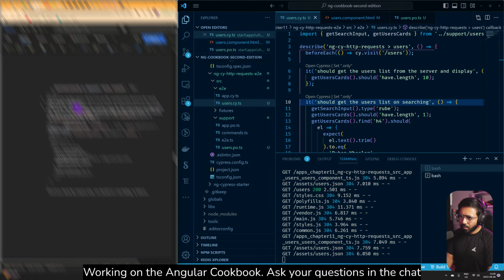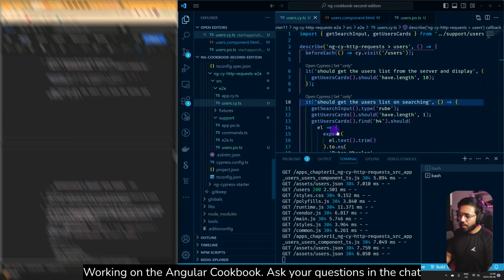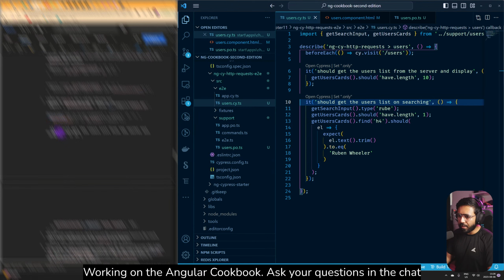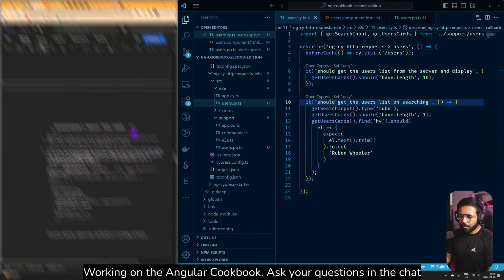Add another test in the users.cy.ts file as follows. And here we can do it. It seems pretty similar to Nightwatch. Then it would be. I haven't worked with it, so I have no clue. Does it allow you to do the same thing, run on multiple browsers as well?